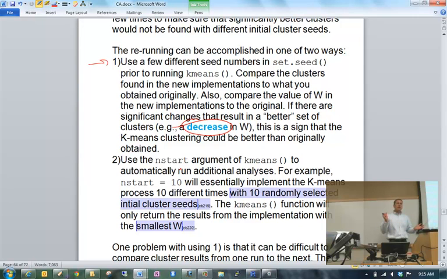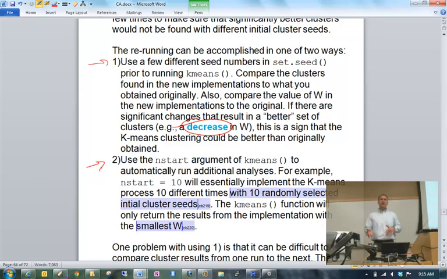Fortunately, the k-means function actually makes it a little bit easier for you, so that typically you're not going to have to implement number 1. Instead, in this second way, you can use an argument called nStart in k-means. That basically says to R, rerun k-means nStart times automatically.